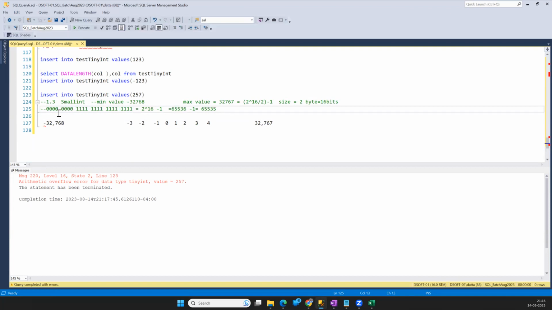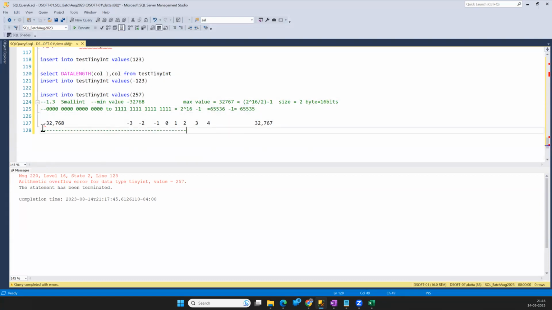Then for 2 bytes again 0000 0000 and 0000 0000. So from this value to this value, a total of 65,535 combinations are possible.